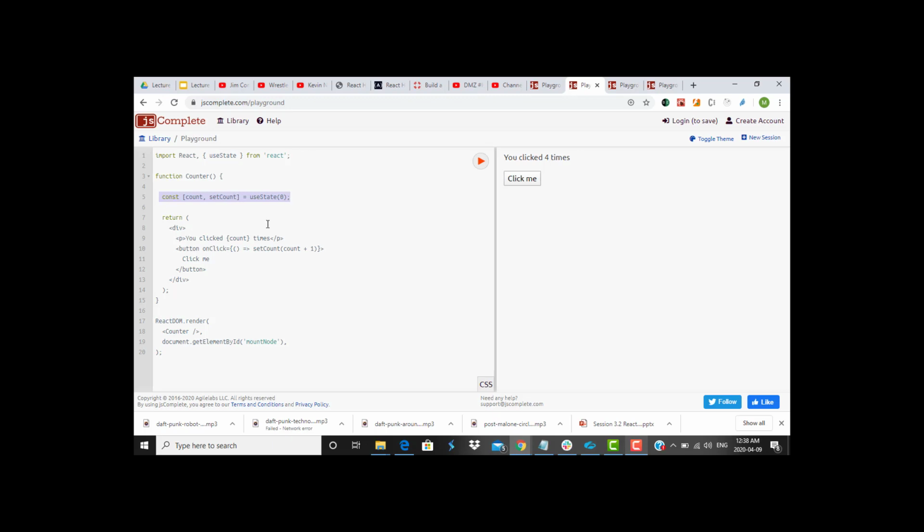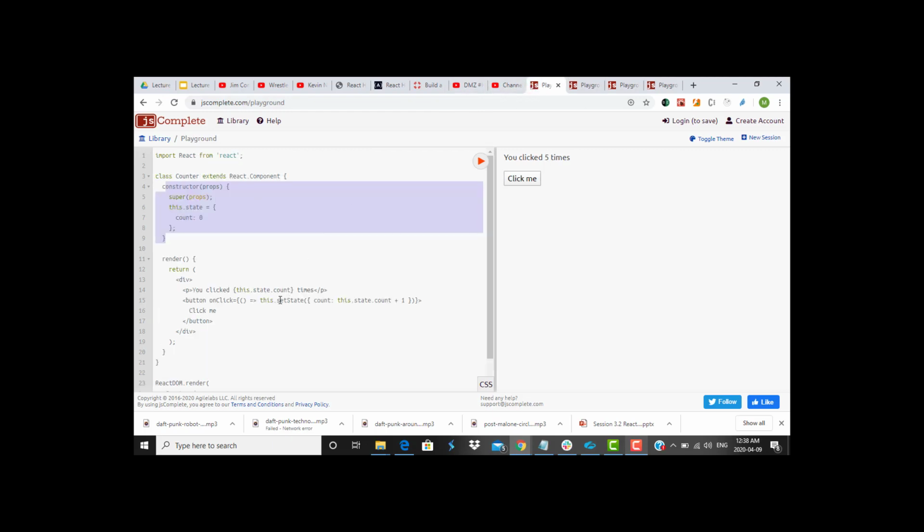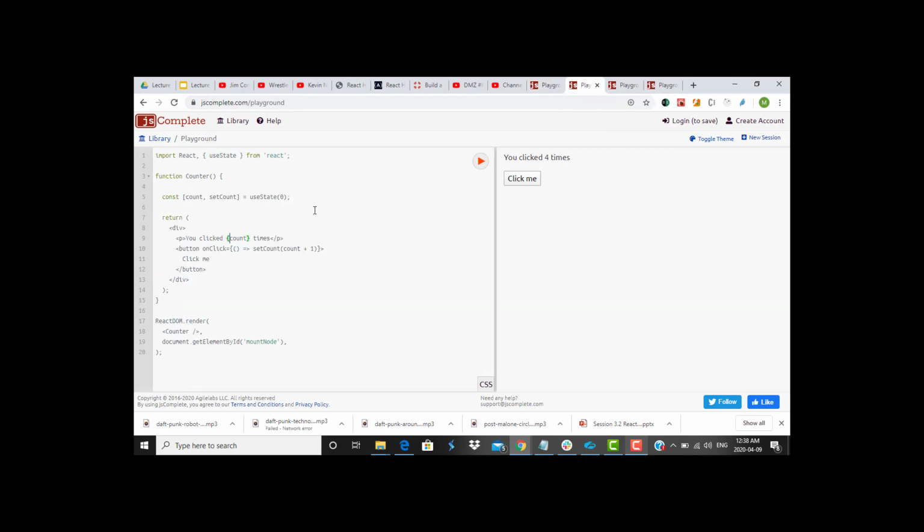And all we need to do now, we don't have to worry about the this keyword. We don't have to do this.state. We don't even have to do this.state.whatever it was, right? To set it, it was this dot... I even forget this stuff because, to be honest, it's a lot of digging around, and you have to get the brackets right and all this stuff. So this whole statement here, this.setState equals count, this.state.count plus, all of that, you can just replace with just setCount plus 1. That's it. So you have 2 lines of code here. You've got this setup, and you've got this to set the value, and then all you're doing is outputting it, and that's all you need.